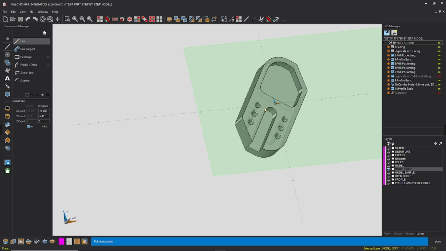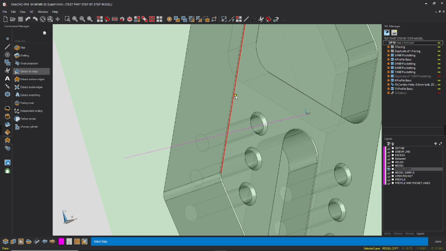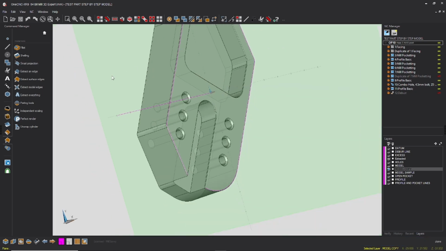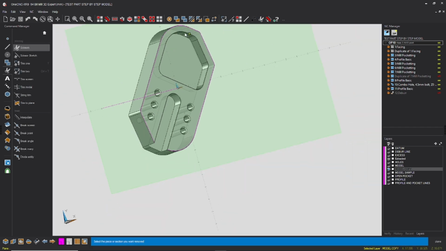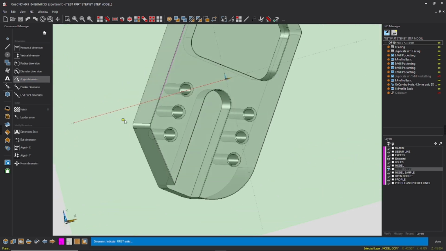All we're going to do is give ourselves a line to work with, making sure this line on the left hand side of the screen says line angle 180. If it says anything other than that, you're going to cause yourself a lot of pain. So let's get that there. Let's extract an edge from our model so we've got something else to work with. Using our extraction tools there, click that, left click. You'll see it's given me pretty much all the profile lines. I don't care for any of these other than that line just there, because that's the one I'm going to use as my reference point. So get rid of all of them. You'll notice I left that there, I'll get rid of that as well. It won't make a difference, but the less things you've got on your screen, the easier it is.